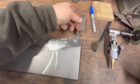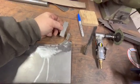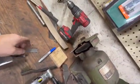You know, just mark it, cut it out. Probably use the zip wheel on it, cut it out, get it put on there, weld it up quick, and we'll be back.